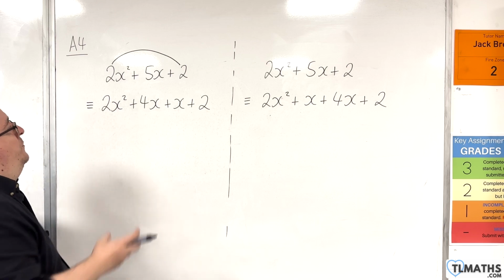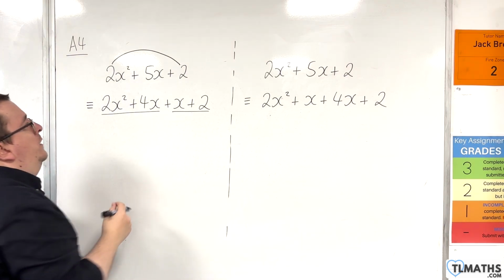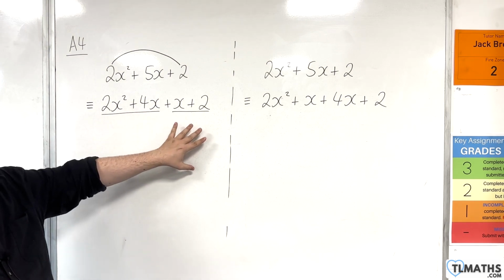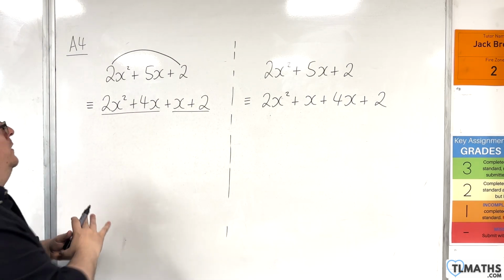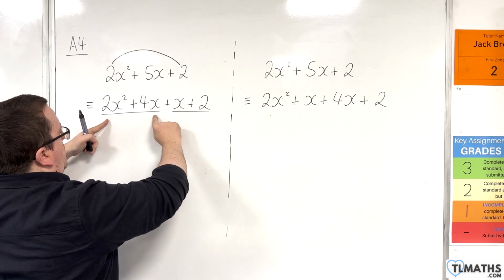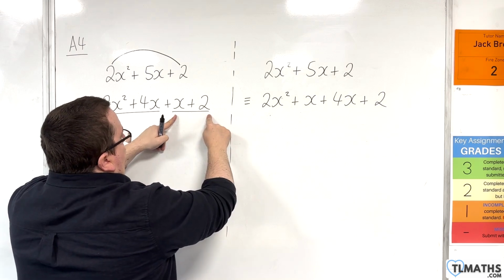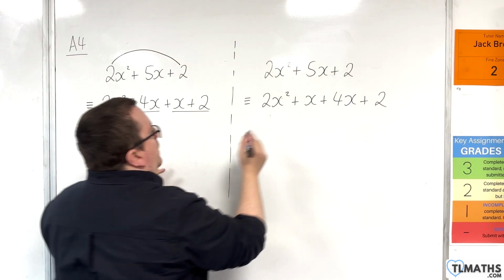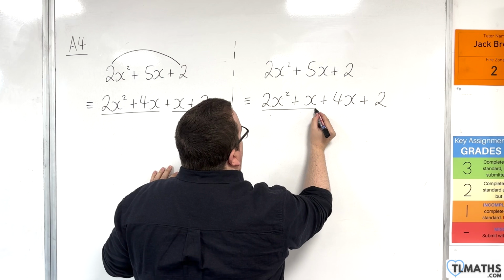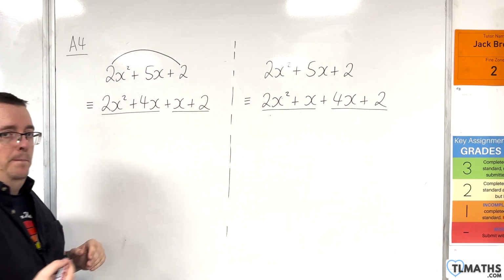Step 2 is to then consider the 4-term expression that you have in 2 halves. I'm going to underline this half and I'm going to factorise it. I'm going to underline that half and I'm going to factorise it. Over here I'm going to underline this half and factorise it. And this half and factorise it.